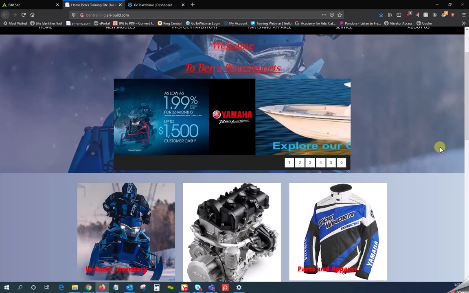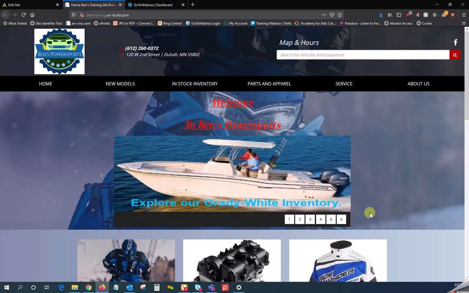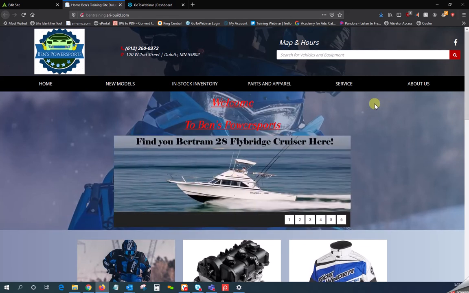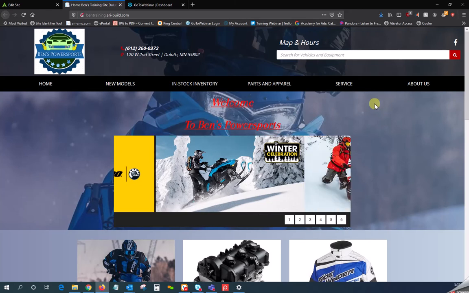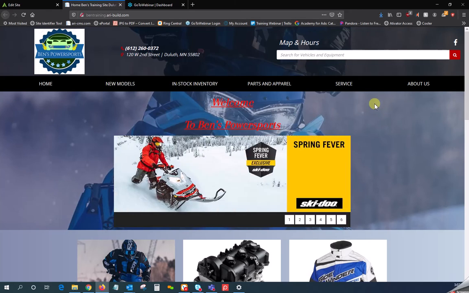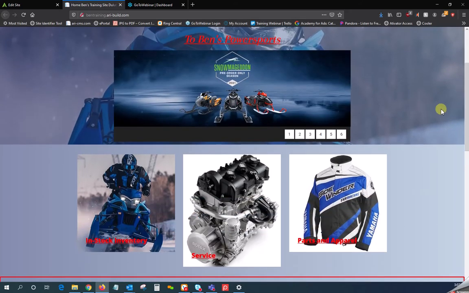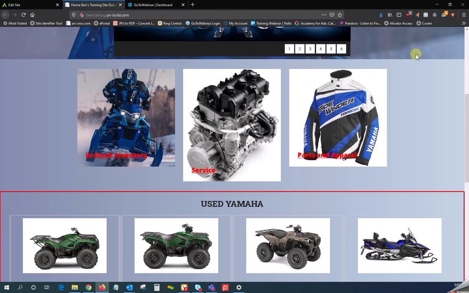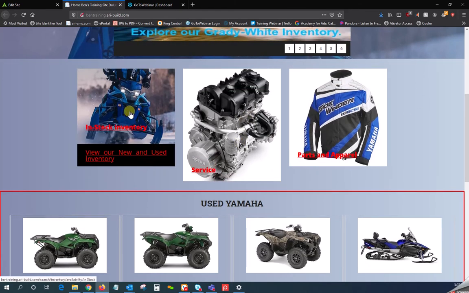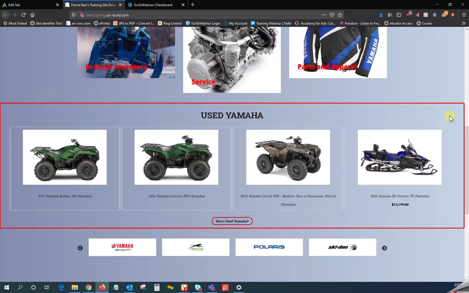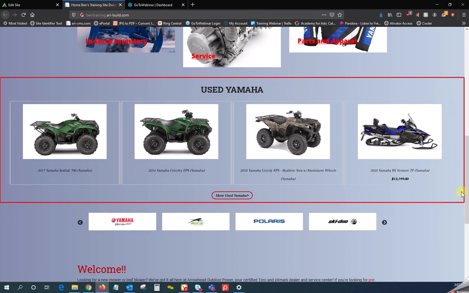The next area down would be our Hero Shot area. Hero Shot is simply a large high-resolution image that makes up the top background of your homepage of your site. The next we have our CTA section, which just stands for Call to Action, which refers to the large buttons that you see here. Next we have our Product Group area.